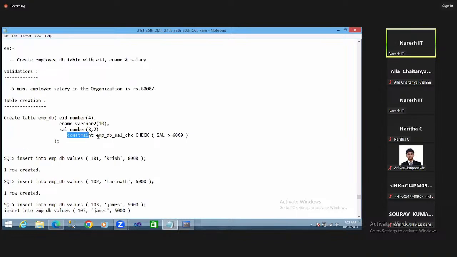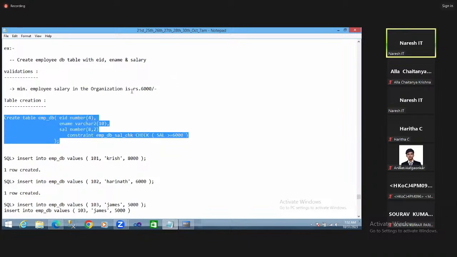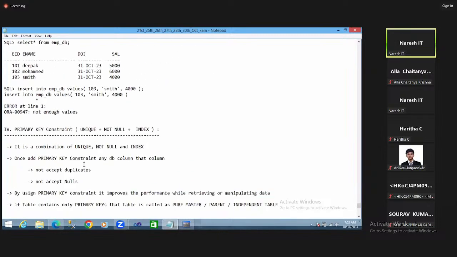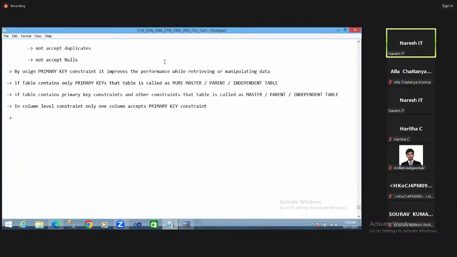Because the constraint is added next to column name at the time of table creation. This is called column level. In this method, only one column accepts primary key. If you want to add two columns, not possible. Which method? Column level method.